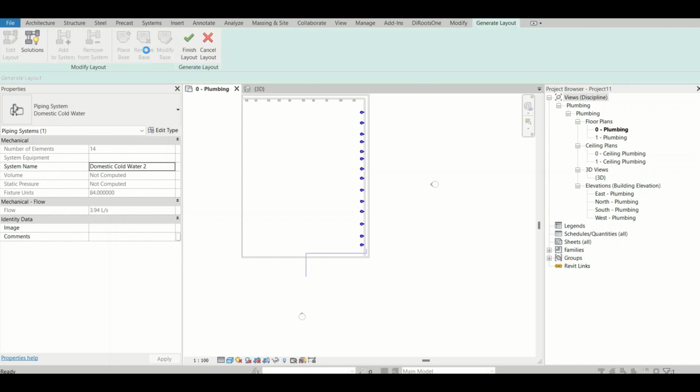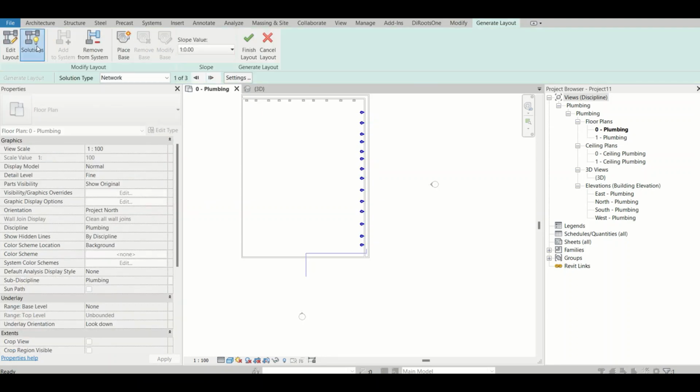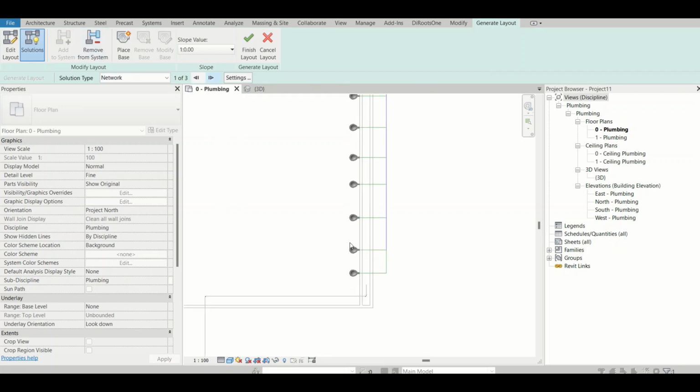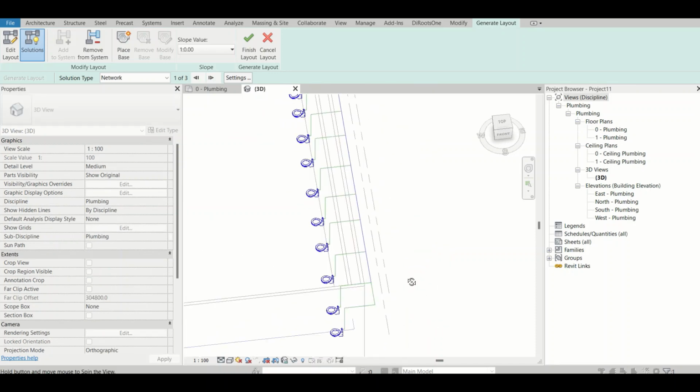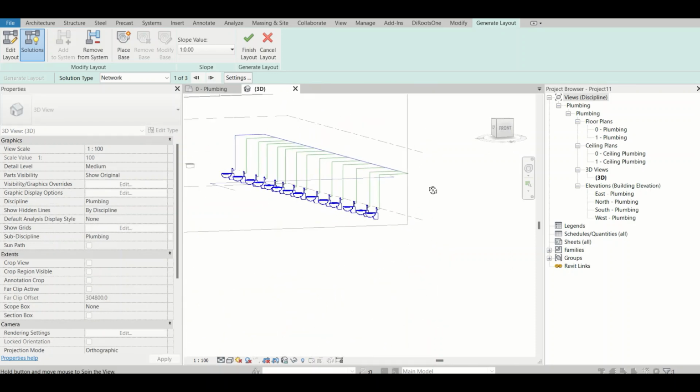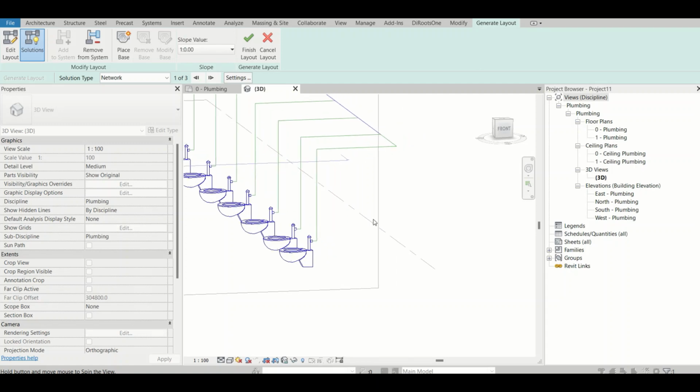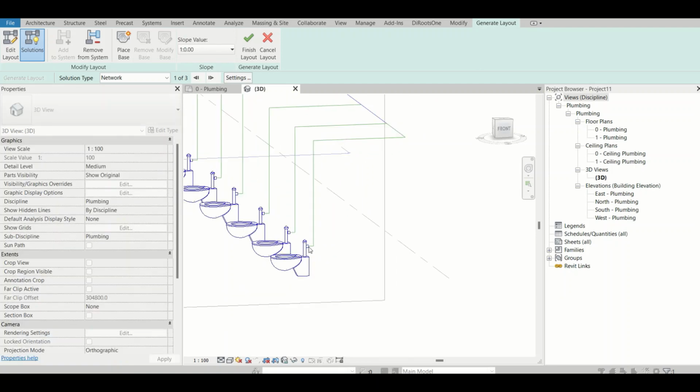The same thing, and I'll show you the solutions of them. Okay, so I'll click on the solutions. The first one will be, let me show you in 3D so that you can understand it better. As I have shown you, it will be created like that. The water supply connection will come like that. It will come at the elevation of 2750.